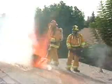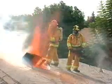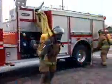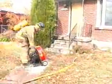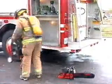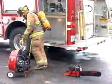In test after test, burn after burn, PPA continues to provide a safe environment for firefighters to enter a burning structure, forcing heat, smoke, toxic gases, and other contaminants away from the firefighters as they enter the structure. Most fire departments use PPV in the overhaul process after the fire has been knocked down. Now, while that's effective, today's more advanced departments use it in fire attack operations with outstanding success. However, PPA operations can be much more effective with a combination of proper equipment, training, and safe practice techniques.